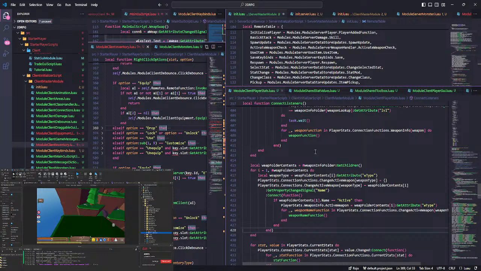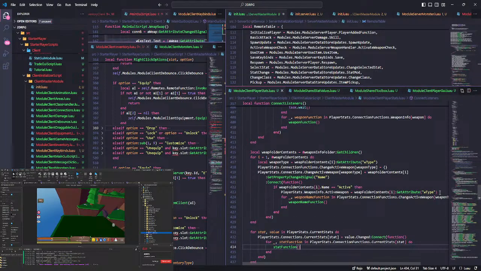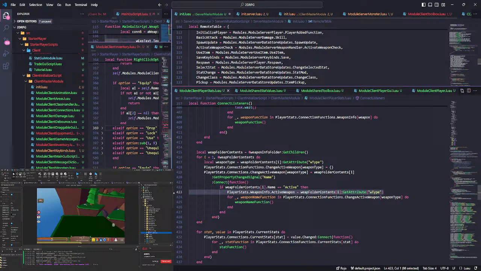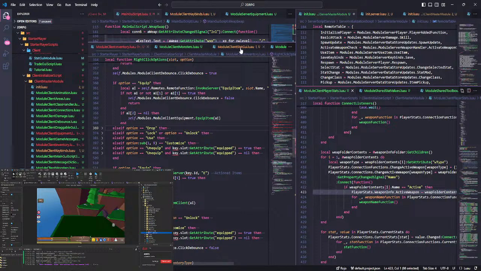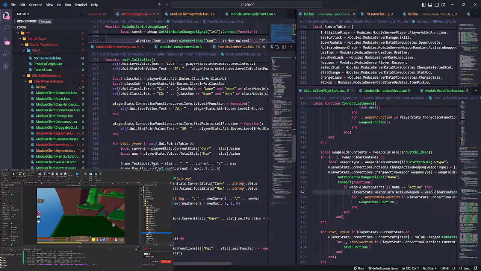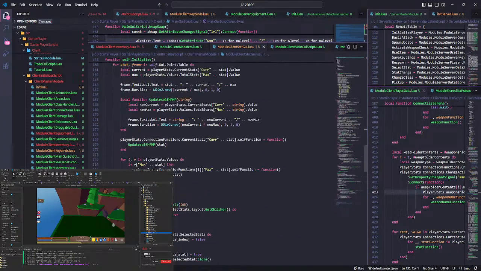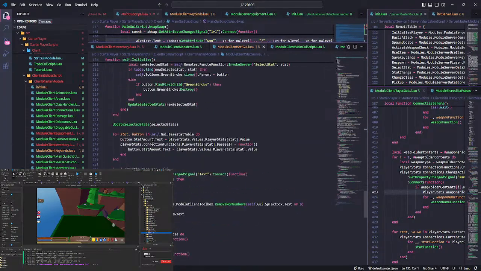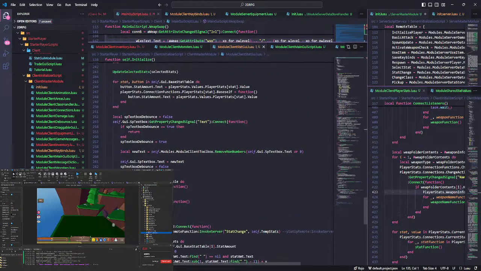Actually, no. I would have to set this up in player stats. And I already changed this. And that's really all I need to do, right? Oh, no. I have to go here. I have to essentially run this. So this is initialize. I don't have to run the whole initialize script, but I have to run all of the parts that would essentially update bars.